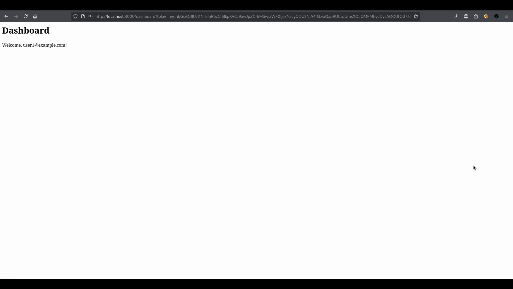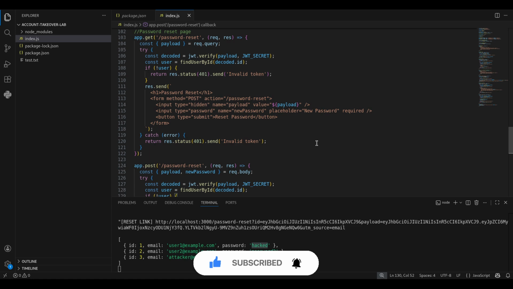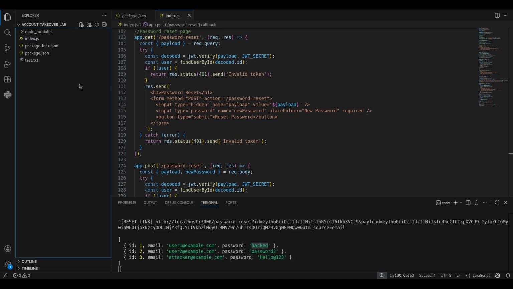So that's the attack in a nutshell. The app trusted a token that was trivial to forge. Now let's look at how we can fix this properly. I'll create a separate file for it to keep the vulnerable code and the fixed code separate so that I can share it with you. So now we will no more use JWT for password reset tokens. We remove JSON Web Token from the password reset logic and use Node's crypto module to generate cryptographically secure random tokens. So first, let's create a separate file for the fixed code.